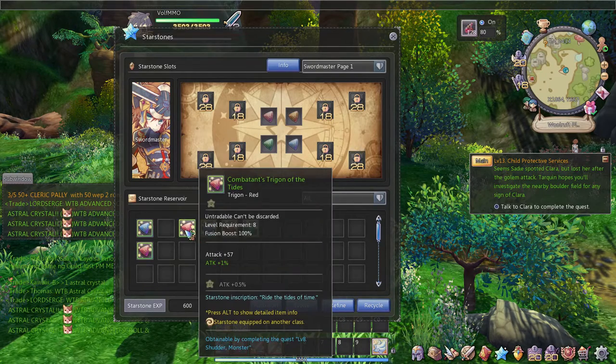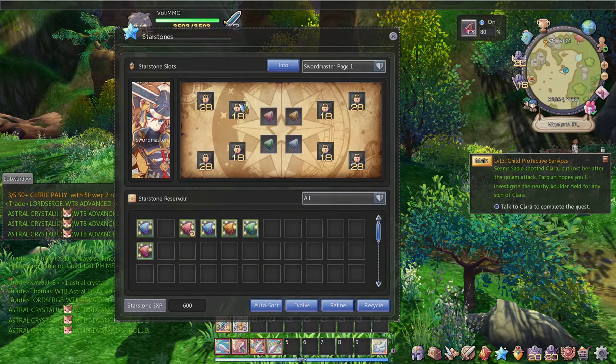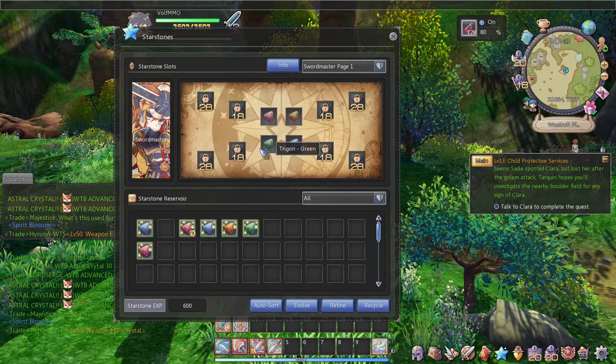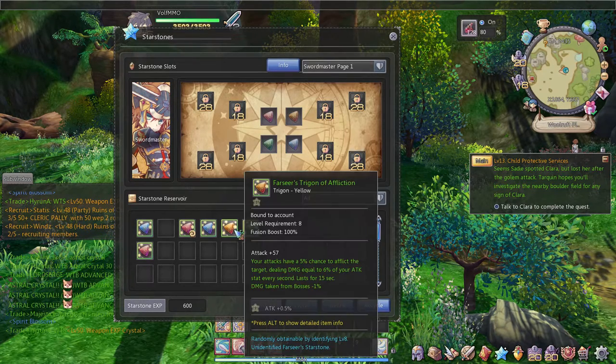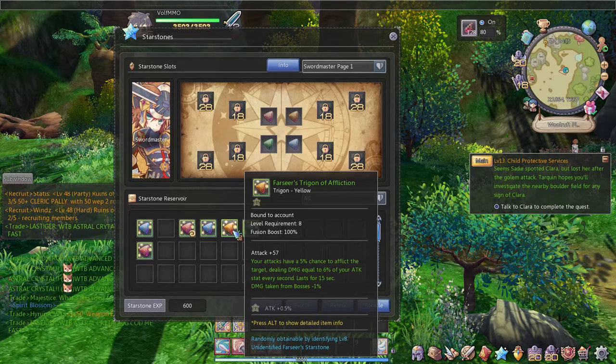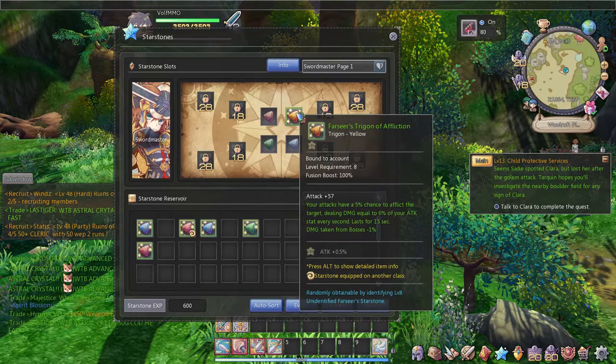There is a red path, which is over this way. Then there is a green path, which is this way. And then there's a blue path this way. Then there's a yellow path this way. The yellow path is pretty much like bonuses and extra things on it. Like if you were to hit an enemy, it would have a chance to inflict bonus damage. So that is definitely something you want to have.